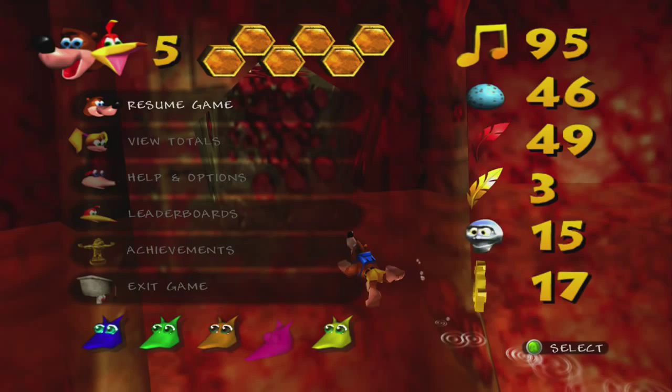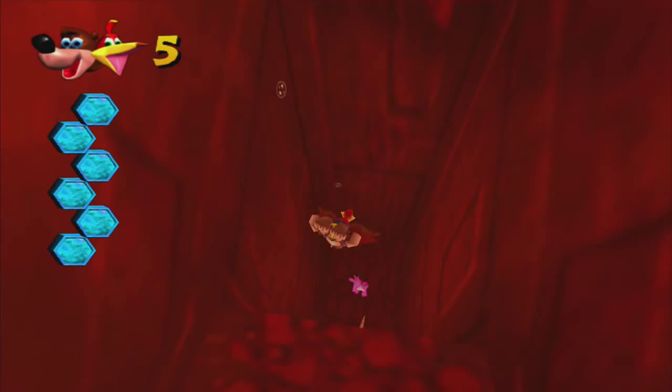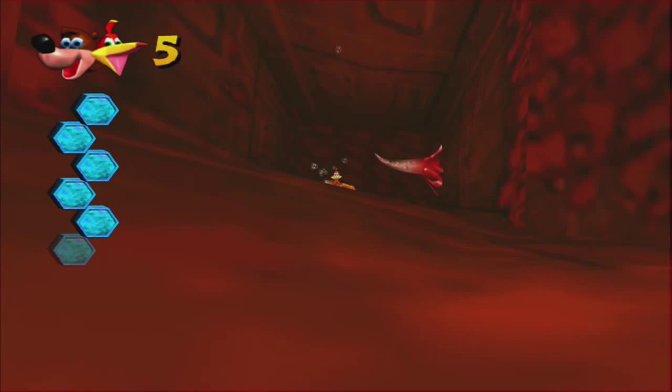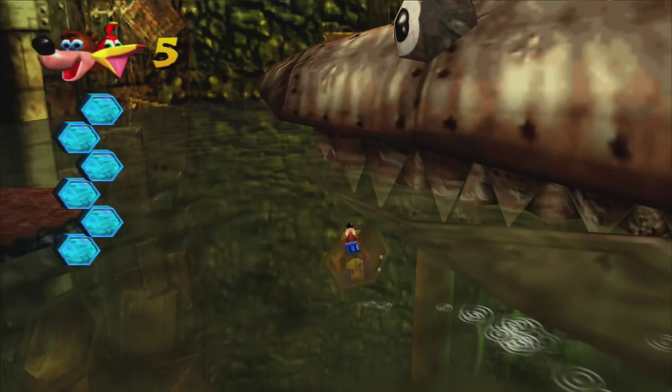Alright, I'm missing the purple one, and I think he's down here. Yeah, there you are. How are you down here? Give me the... Oh, you. There we go. Our 10th and final Jiggy. We've done it. However, there are still 9 notes that we haven't gotten. I've only got 91 notes, which is really weird because I feel like I've kind of scoured the place.